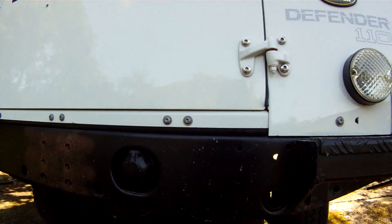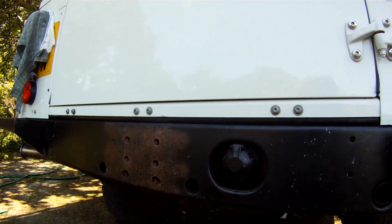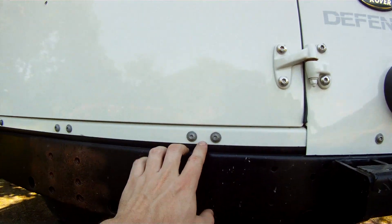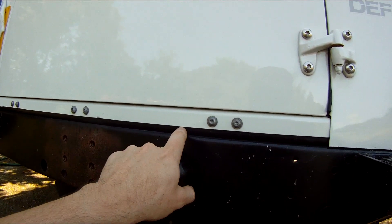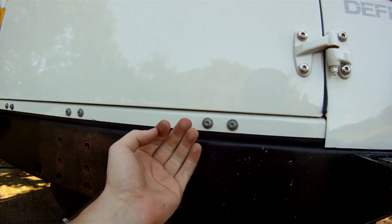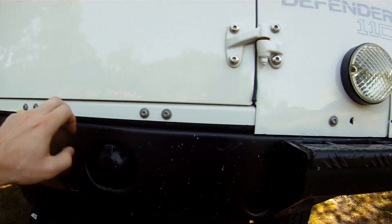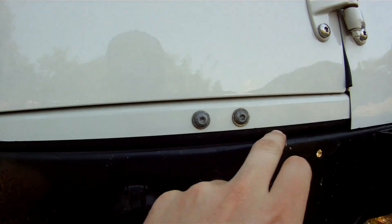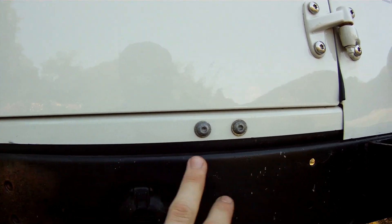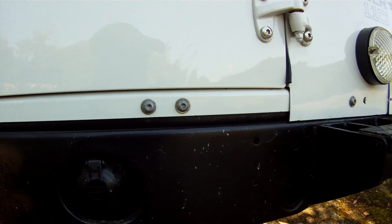TD5 crossmember - this one's looking quite good. Some ROW spec Defenders had it like this with the inner rail on the inside; some had the adjustable rail. This one's got a solid bar that goes all the way along to the back. Some would have had the flat sheet of metal with tabs that come up along here and sit on the outside. So you can get two different varieties, and I've seen both on post-2002 vehicles.